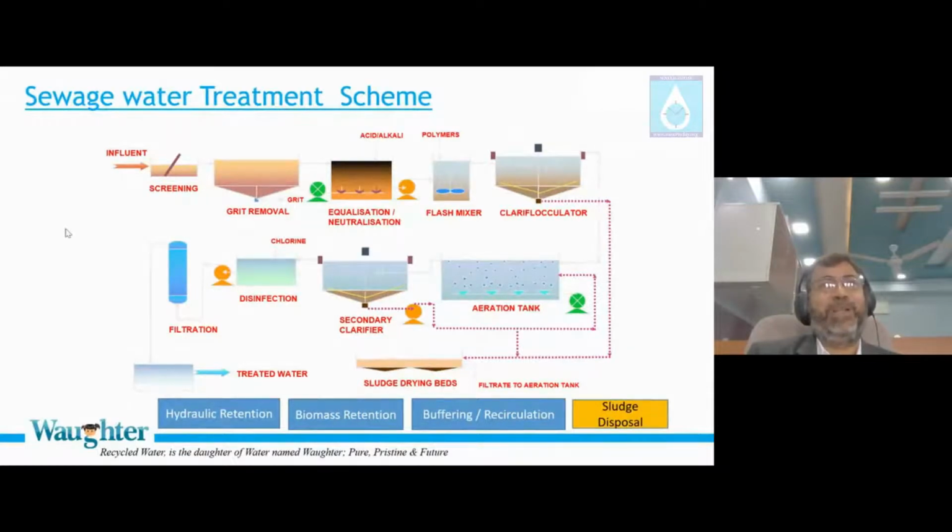Second phase, primary everywhere. Third phase, secondary everywhere. Fourth phase, tertiary reuse everywhere. But the government has gone for, okay, we have only this much funds, so 20% of the sewage is treated to the level of tertiary, and 80% of the sewage along with the drains is still going to the rivers. So you guys decide. In future, you will become technocrats and engineers. What would be your right strategy to treat?